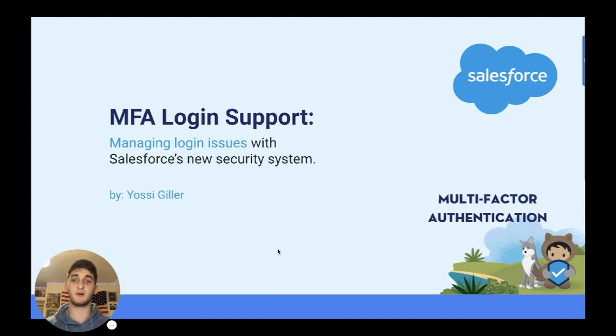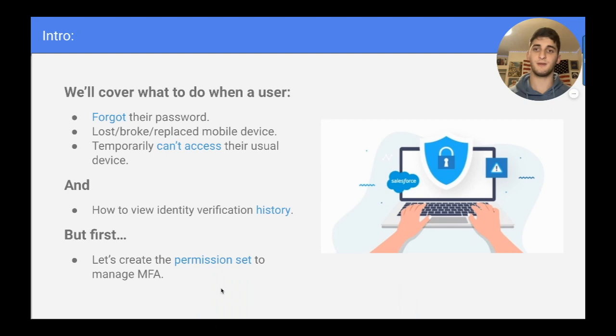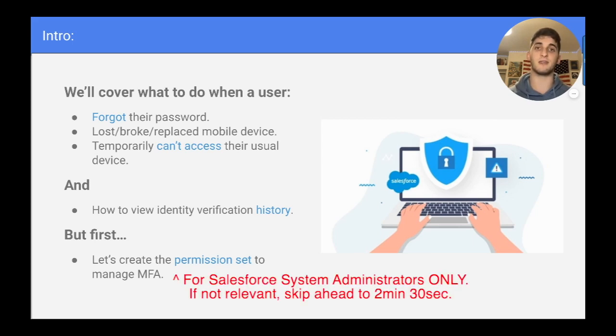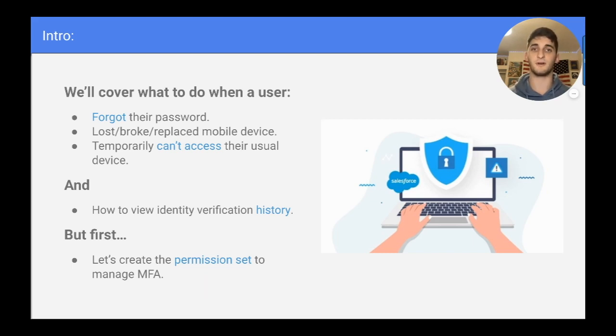Hey guys, this video is for anybody that's curious about or responsible for managing login support with multi-factor authentication, Salesforce's new login security system. In this video, we're going to cover what to do when a user forgets their password, loses, breaks, or replaces their mobile device, or temporarily can't access their usual device, and how to view the identity verification history. But first, I want to show you how to create the permission set that allows users to manage multi-factor authentication and provide user support.